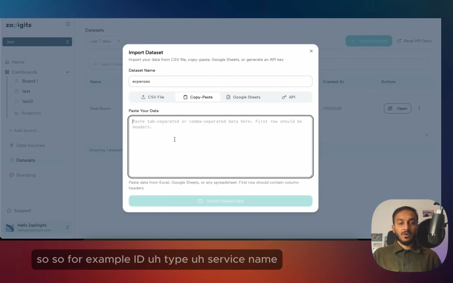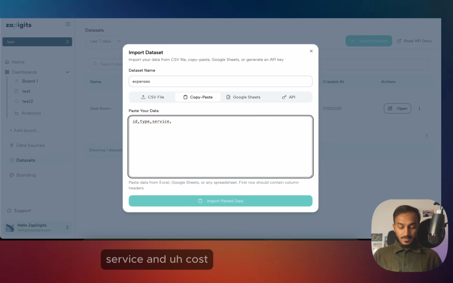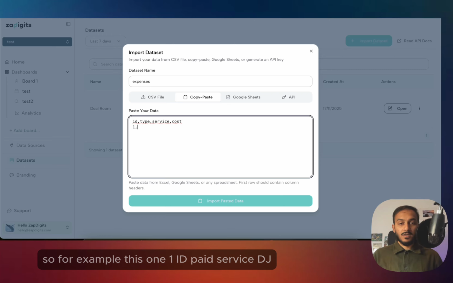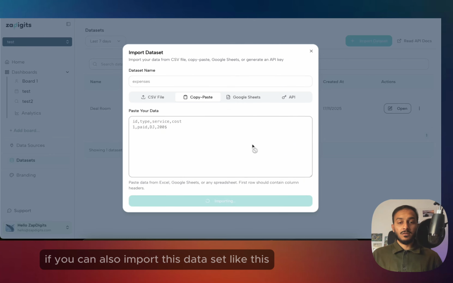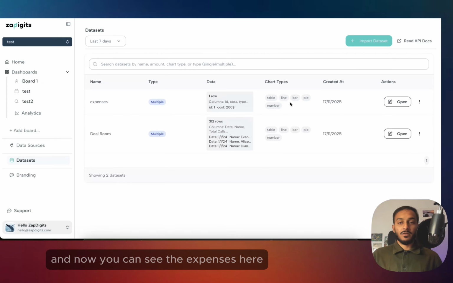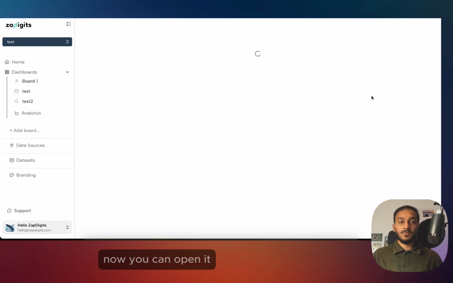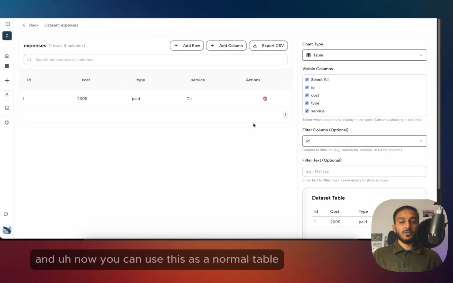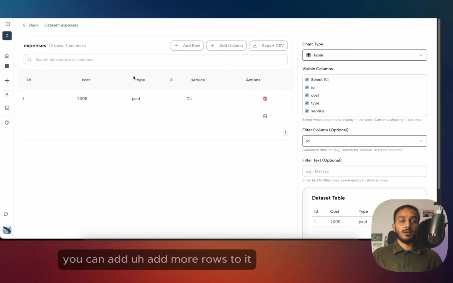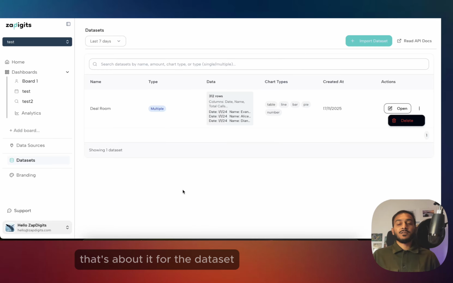So for example, ID, type, service name, service, and cost. For example, this one: ID, paid service, let's say DJ, $200. You can also import this data set like this, and now you can see the expenses here. Now you can open it, and you can use this as a normal table. You can add more rows to it. That's about it for the data set.